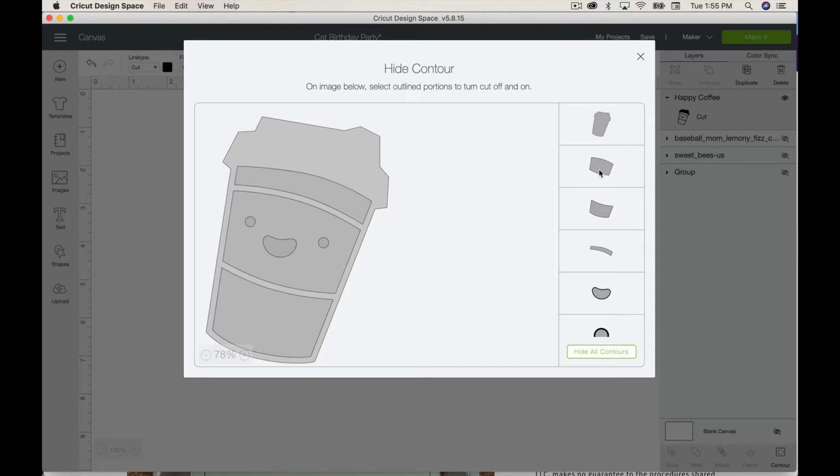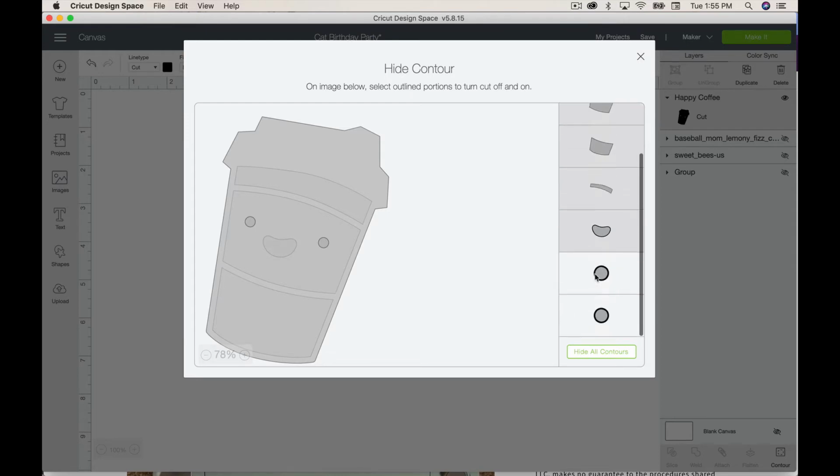And then it's also going to cut this shape right here, which is the center where that face is. It's going to cut this bottom piece, okay? It's going to cut this top section, and it's going to cut the smile. And you'll notice that over here, it's either white, or I can gray it out by clicking on it. When it's grayed out, it's no longer going to show up or cut.